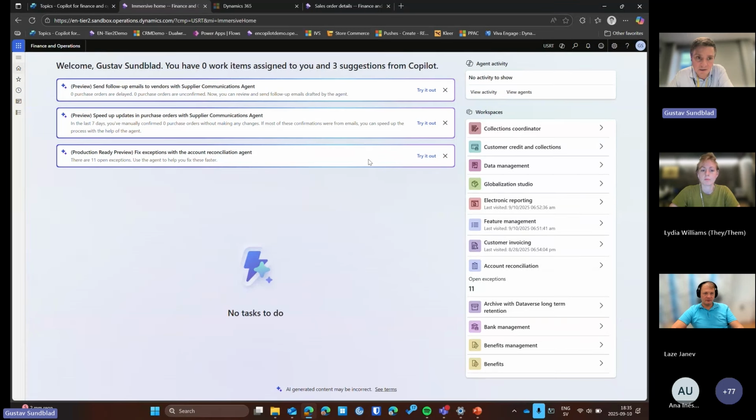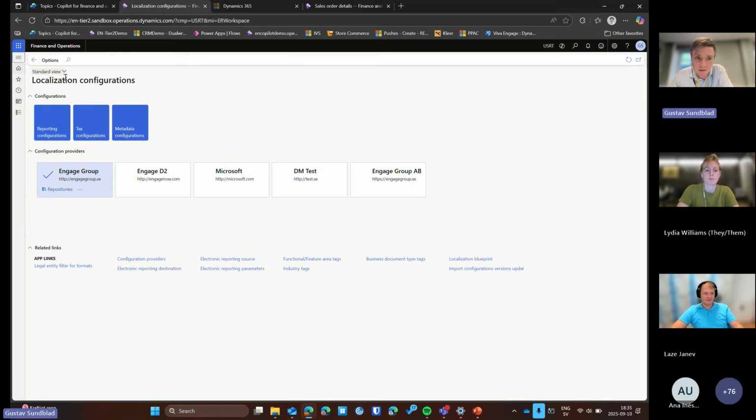And the first thing I need to do then is to go into my electronic reporting workspace. If you're an old dinosaur like me, you can also go to it from workspaces, and you don't have to use immersive home. And from here, this is where you configure your repositories. Now, this is my test environment, so I have a lot of different repositories. When you log into a blank environment, you will only have your Microsoft repository, which is built in. If you want to create your own, you need to set up your own repository. And we don't really have time to go through that now.